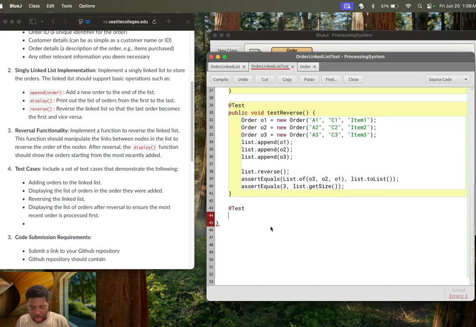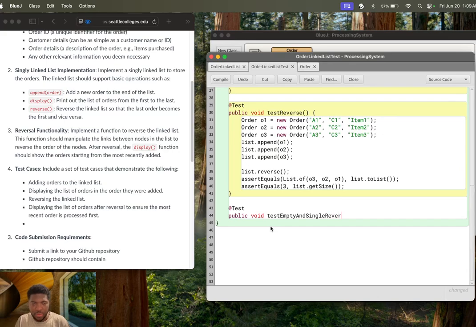So, okay, let me say test public. Public? Yeah, say void here. Say just an empty and like single. Yeah, single. Empty and single.